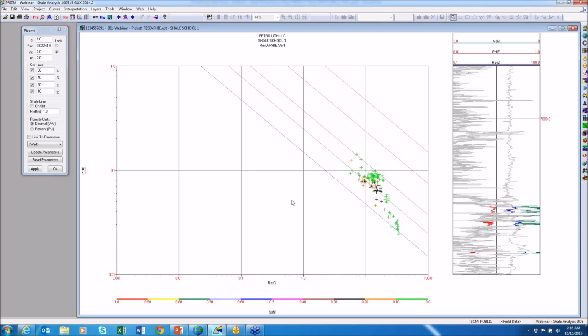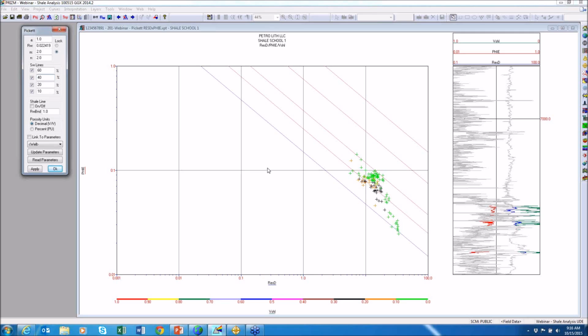However, let's assume that we at least know the maximum water saturation, and we may have gotten that from core analysis or your experience in working the field. So let's assume we know, or at least assume, a maximum water saturation possible in this interval of interest. And let's assume that it's 40%.